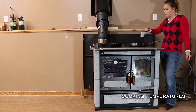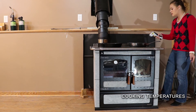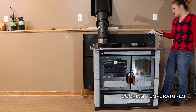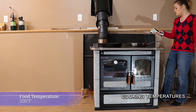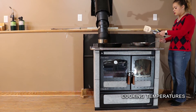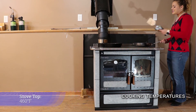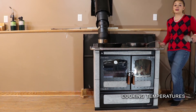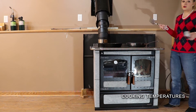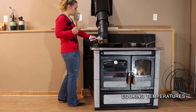I have my peppers directly over my hottest burner because I'm trying to fry them up — peppers and onions and all that good stuff. Right now the food temperature is about 200 degrees, and the stovetop temperature is 460 degrees on the hottest point, all while trying to maintain a 350-degree baking oven.